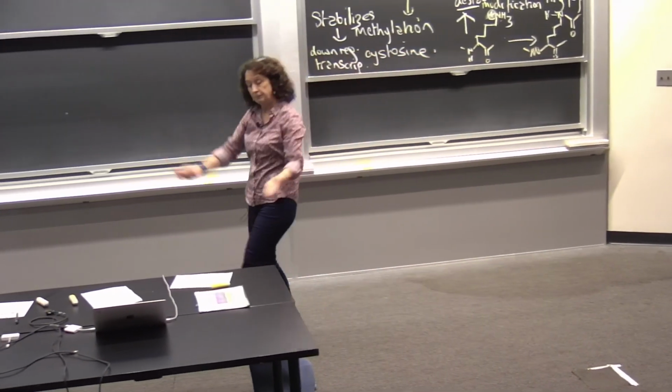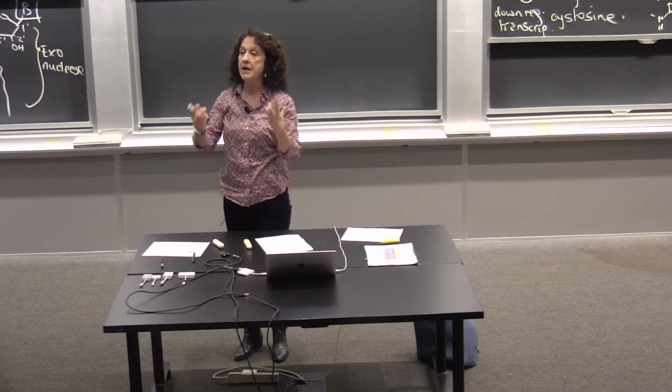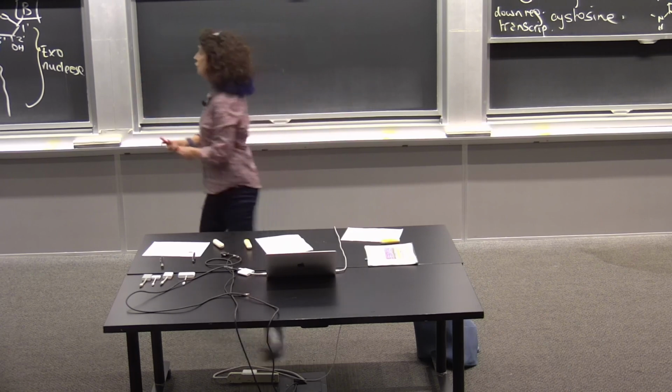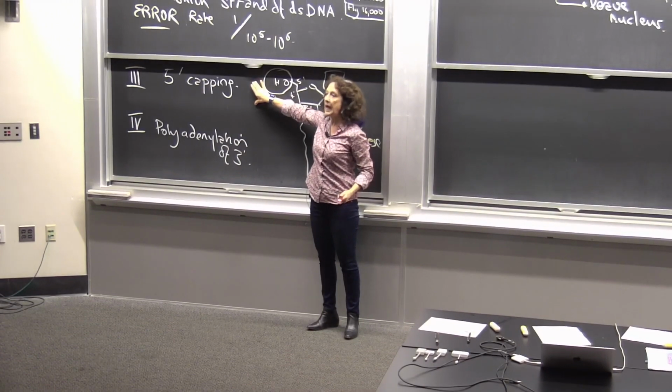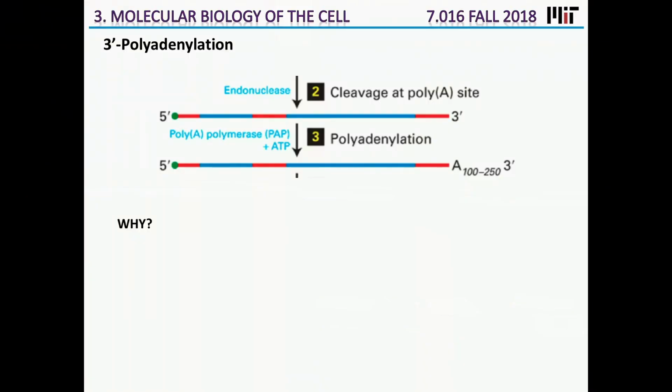So we do a number of these unusual transformations, but they all have a reason, and they're all carried out in the nucleus, purposed to protect the 5' cap of the messenger and actually make it ready for its next tasks, all right? The next thing that happens is what's known as polyadenylation.